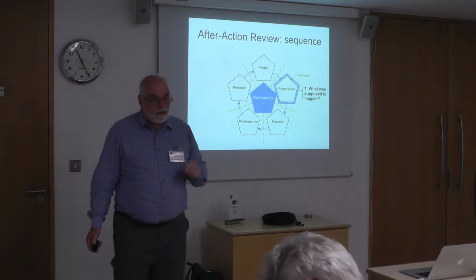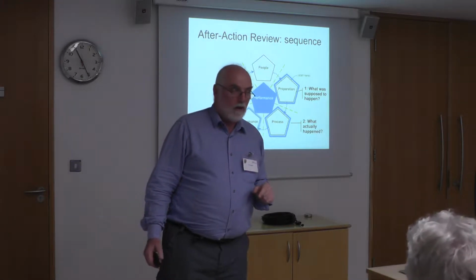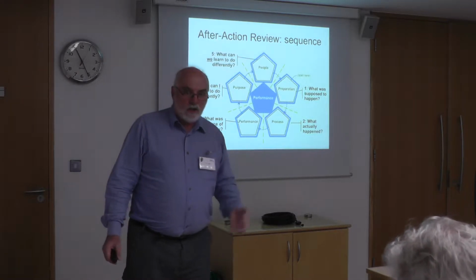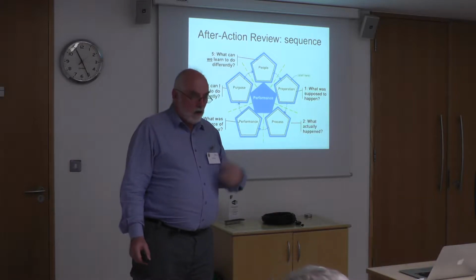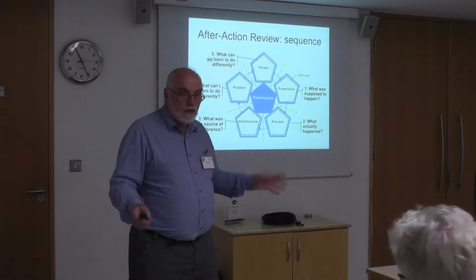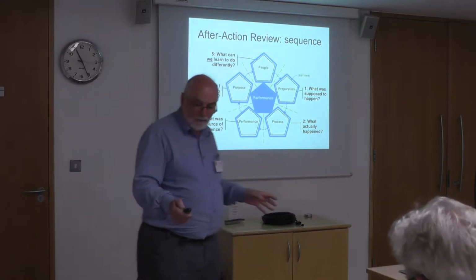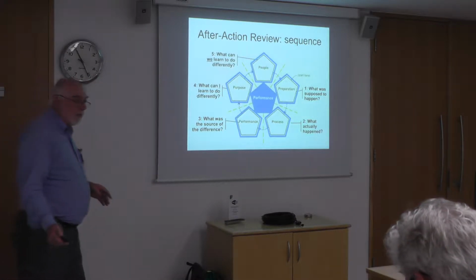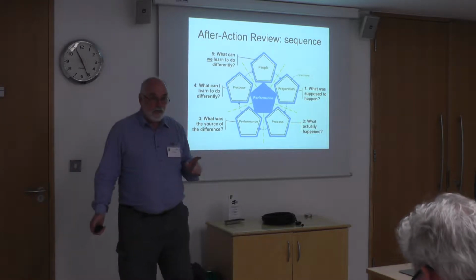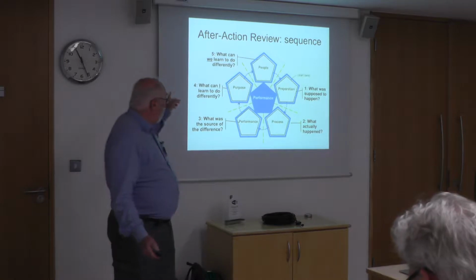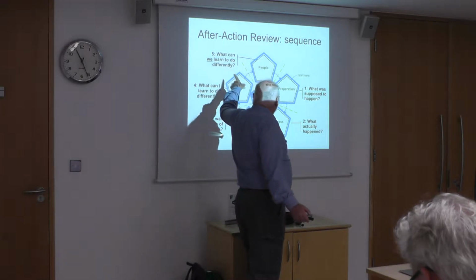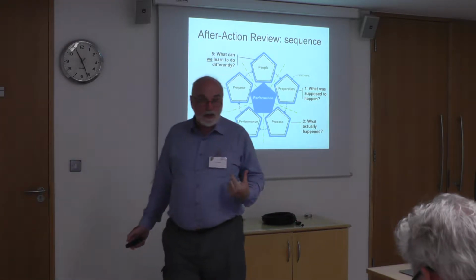the sequence that we're using is a modified version of the US Army After Action Review, which is established in, I forget how many industries, but anything that involves big change, emergency management, fire crews, forestry, oil platforms, anyone like that will use a variant of this kind of review. So what I'm saying is that we should be doing it in architecture ourselves all the time. So what was supposed to happen? What actually happened? What was the source of the difference? What can I do differently next time to do it better? What can we as a team do to do it better next time? Now, to understand what can we need to know who we is, which is why it's a precursor.